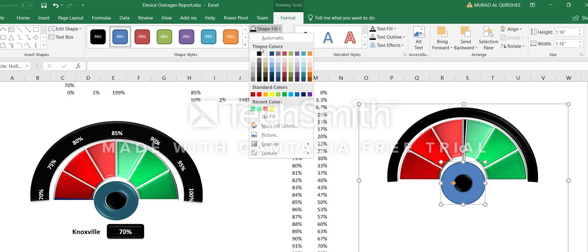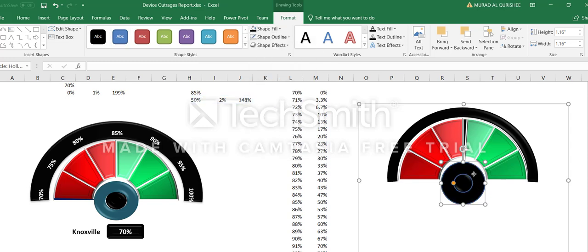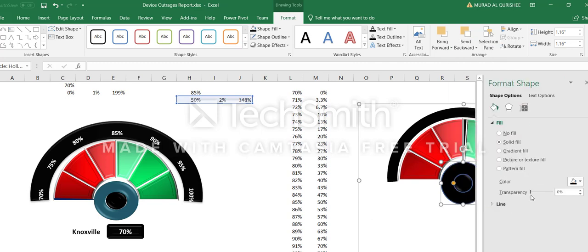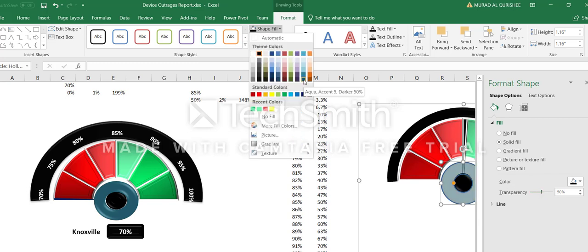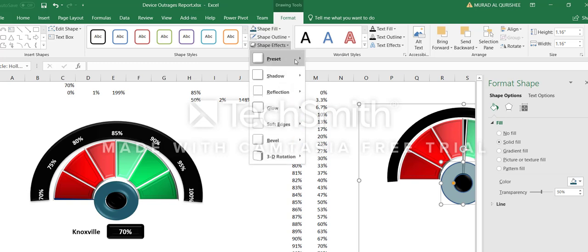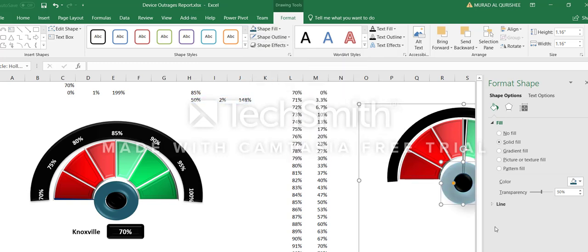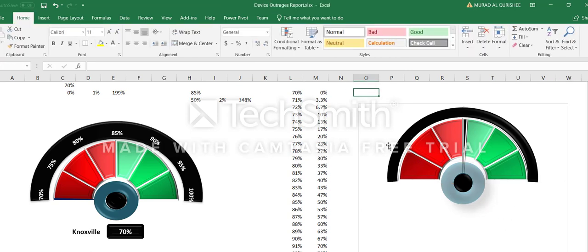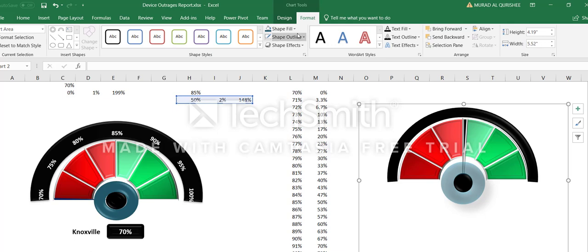Okay, now this one is black and I want to change the transparency. Okay, let's set this one, and the effects is this color. So I say there is no outline.